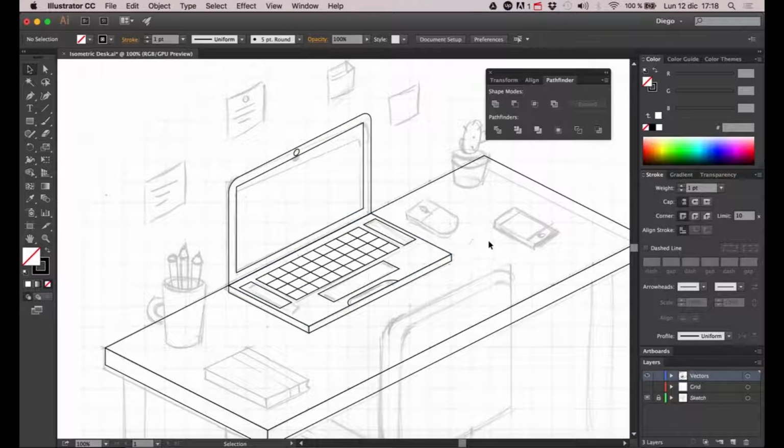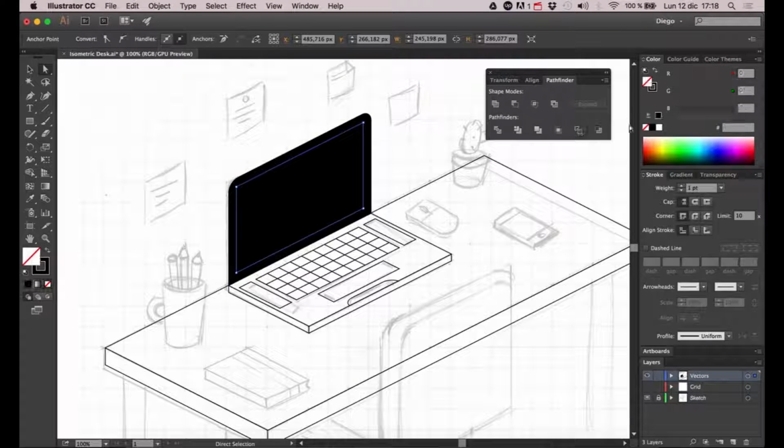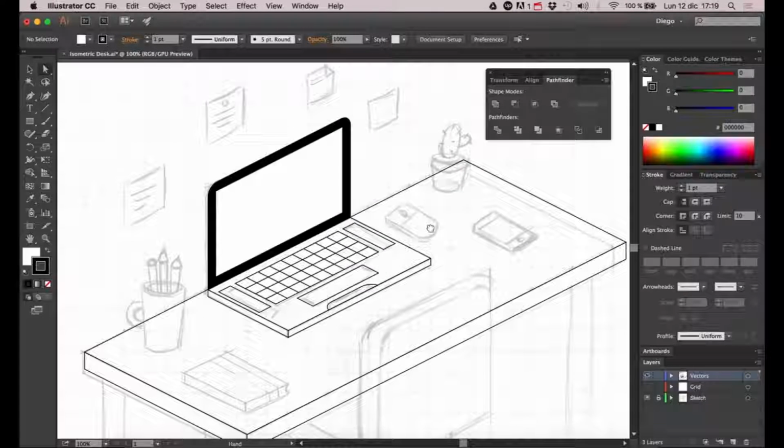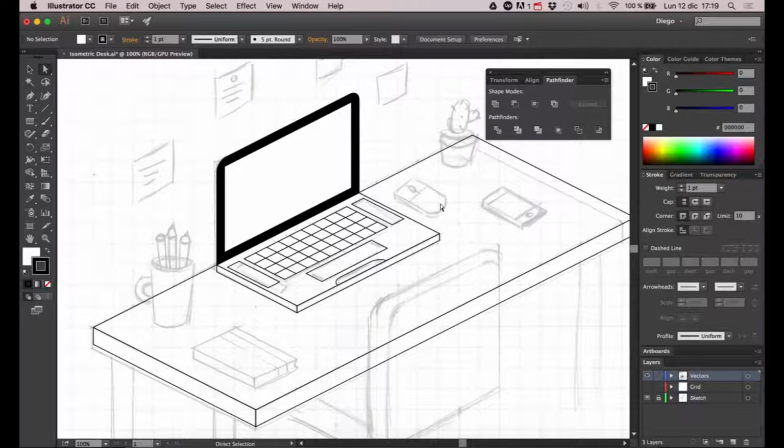So then we need to move on to the next step, that will be coloring. So we can select any shape here and we can change the color, as you can see here. So this may look easy or intuitive, but there are some things that you need to know at the time of coloring this illustration. So on the next part of this isometric course, I'm going to teach you the approach to coloring an isometric drawing and how the coloring can reinforce and help the illustration to have a more three-dimensional look. See you on the next part of this course.